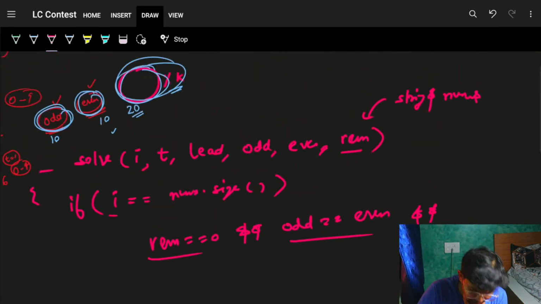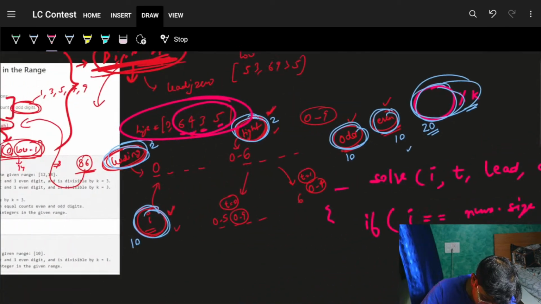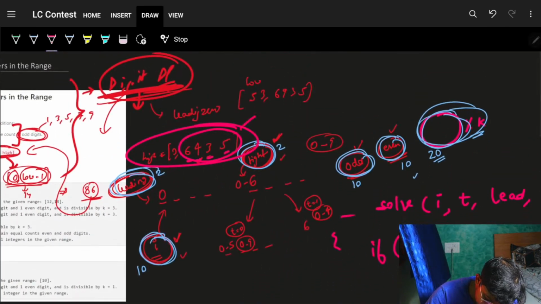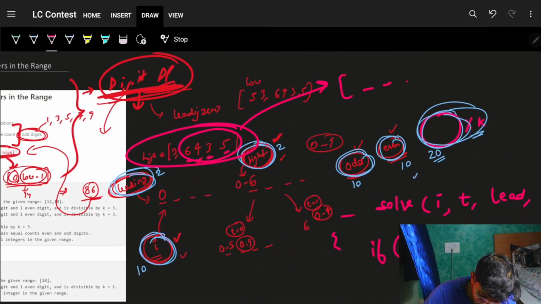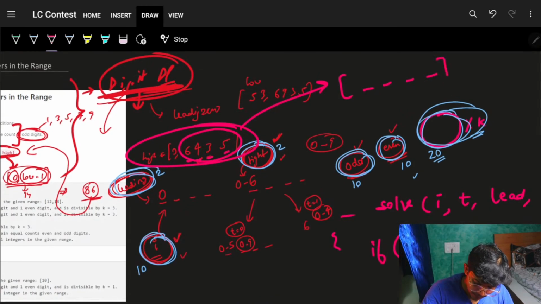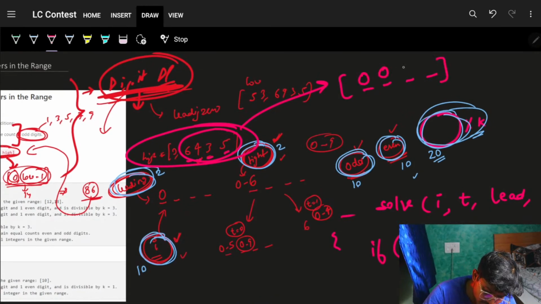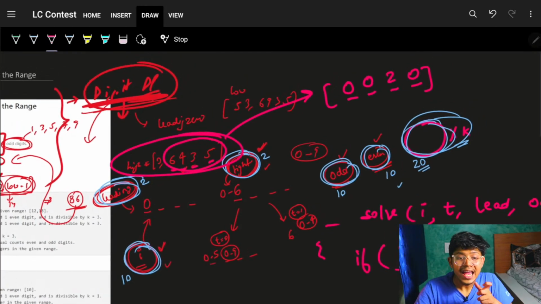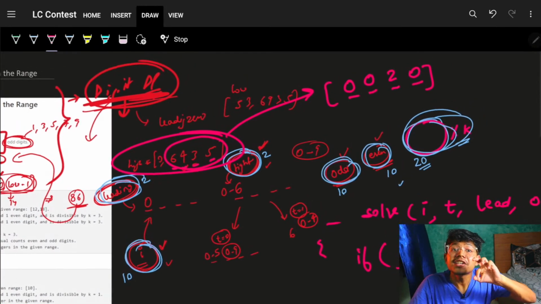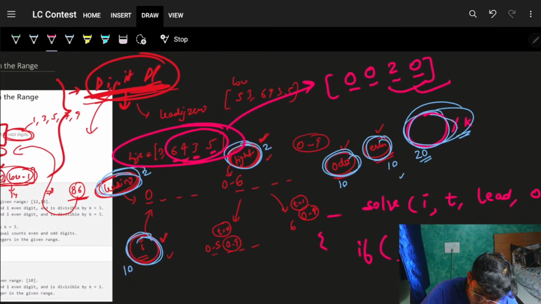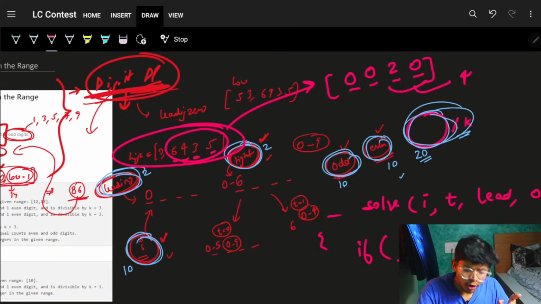Aryan, what do you mean by that? I mean, let's say I am asking for 4 digits, but the number is 0020. Now I ask you, what is the number of even digits in this number?